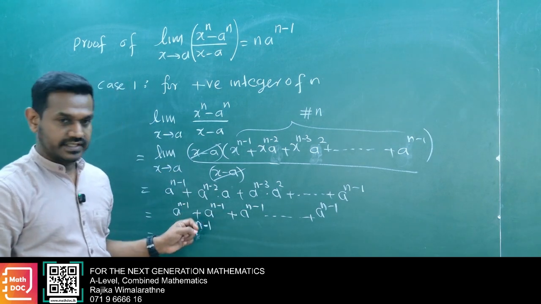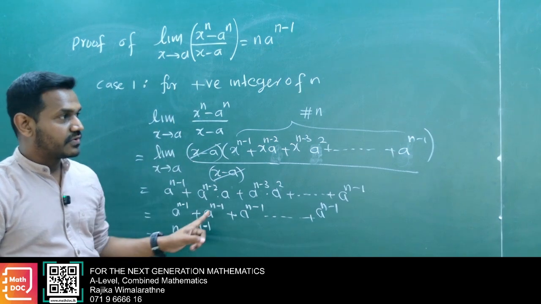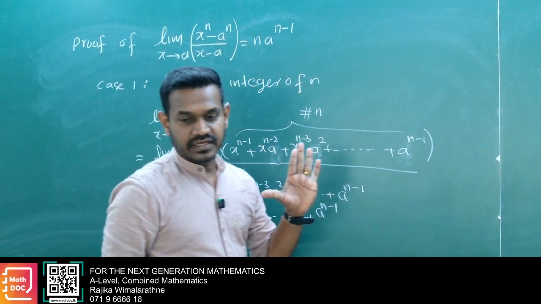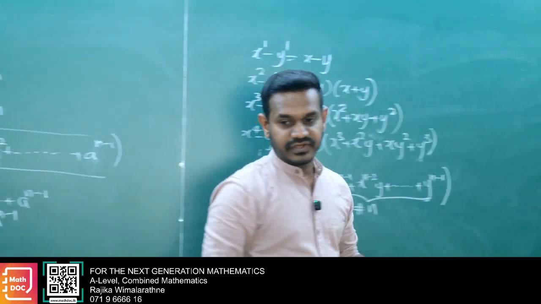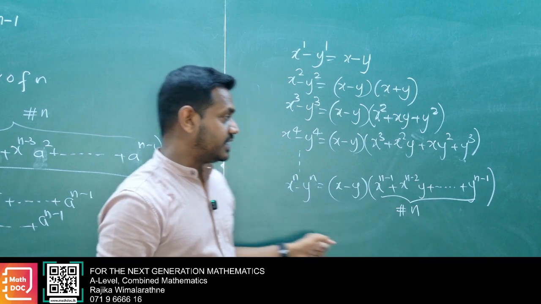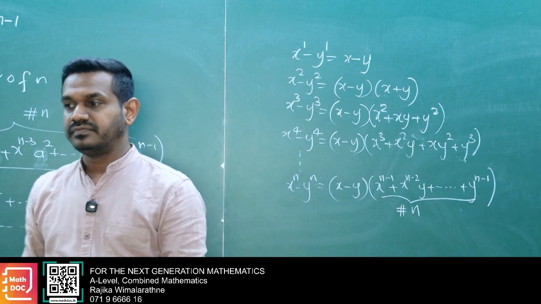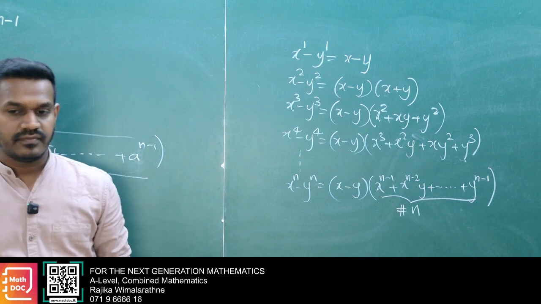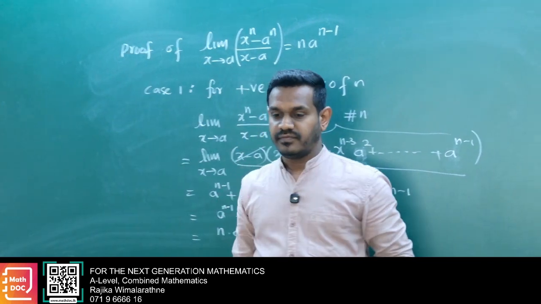This is for positive integers, not yet for negative integers and rational numbers. Okay, do that proof. If you need to write this one, you can write. If you need the factors, I have given this before. But if you need the factorization, just write it by the side. Then do this proof for positive integers.